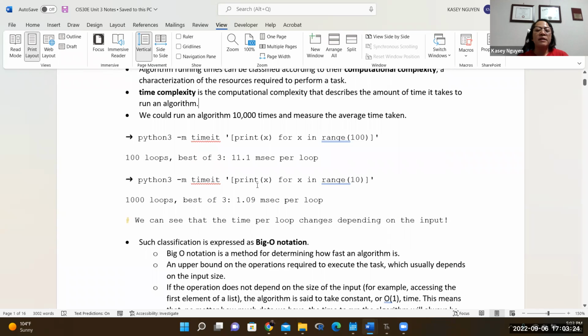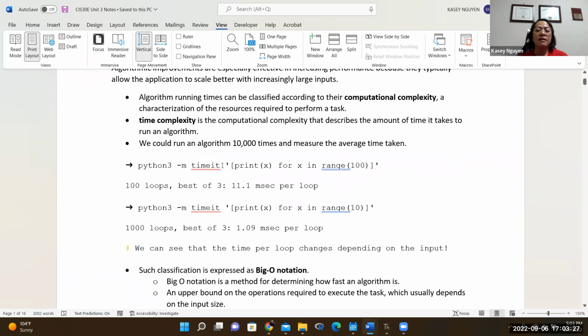Now, last lab, we touched on using timeit in Linux. When you're using the timeit module, you can let it print out the amount of time, measuring the average time taken. But in analysis for an application, we want to look at not the average time, but the most amount of time that it would take. That means in the worst case scenario, what is the time used for the application, how the application is running and the amount of time.